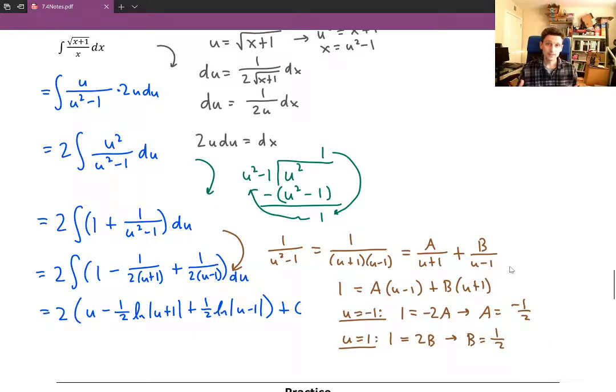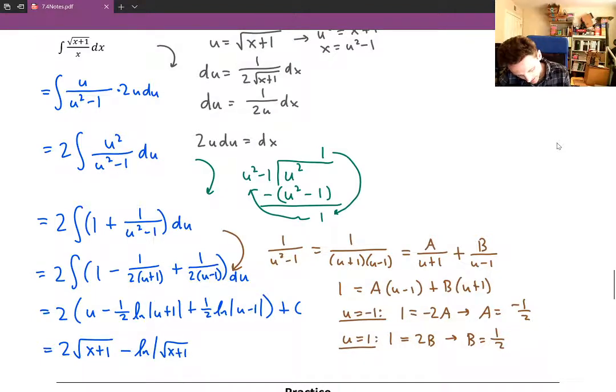And the only thing that is left is to go back to x. So going back to x, and also we'll go ahead and distribute the 2 as well. So we'll have 2 times the square root of x plus 1. That's what u was equal to when we first set up the substitution. And then the 1/2 and the -1/2 become just -1 times ln absolute square root of x plus 1 plus 1, and then plus 2 times 1/2 gives you 1, times ln absolute square root of x plus 1 minus 1, plus c. Whew.